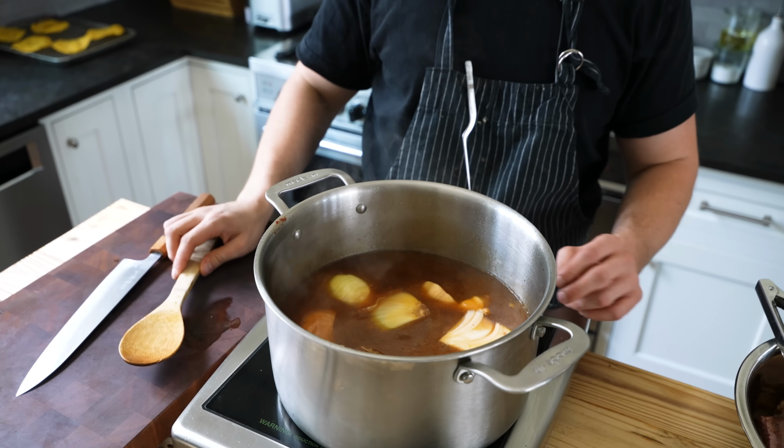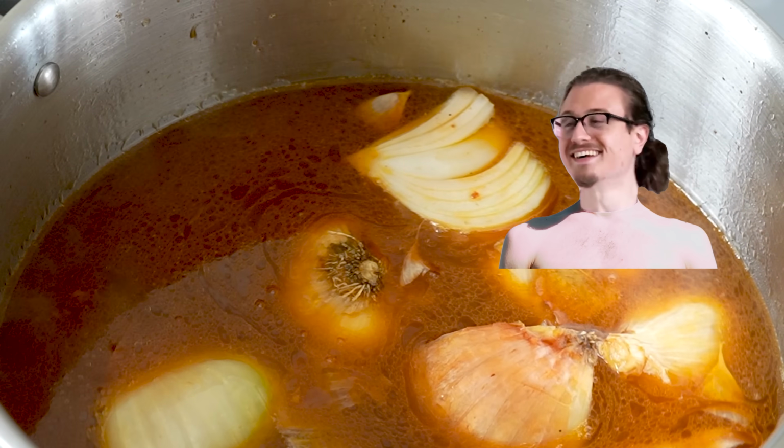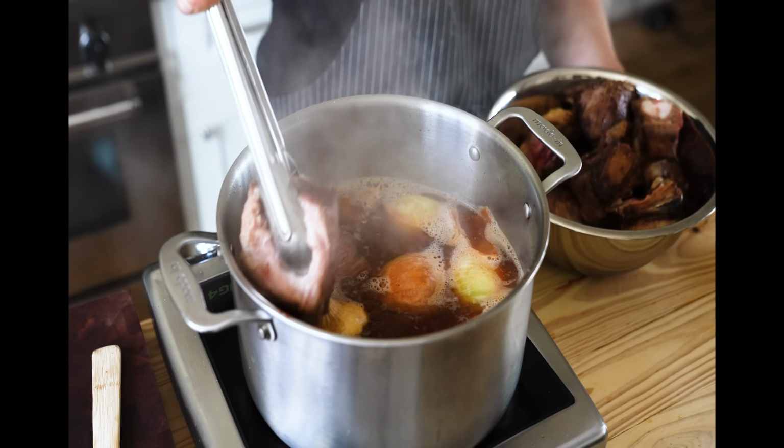Now, increase the heat to medium, bring to a light boil, then reduce the heat to low for a nice little simmer. So perfect for skinny dipping. Add all of your beef back, just slide it in there nicely, and don't act like this is the first time you had to squeeze your meat into something, all right?